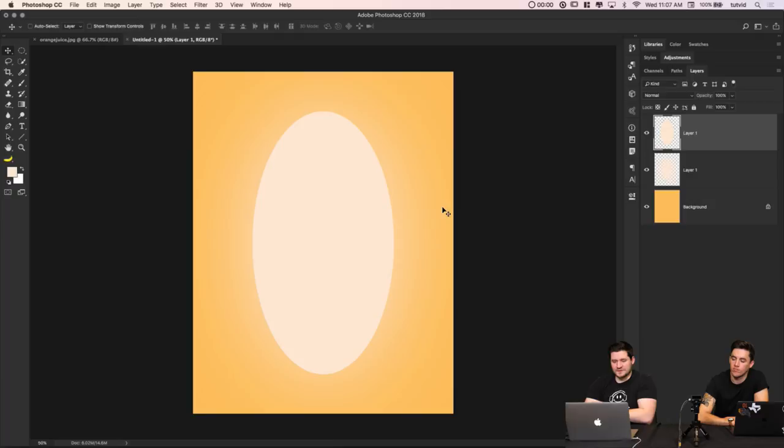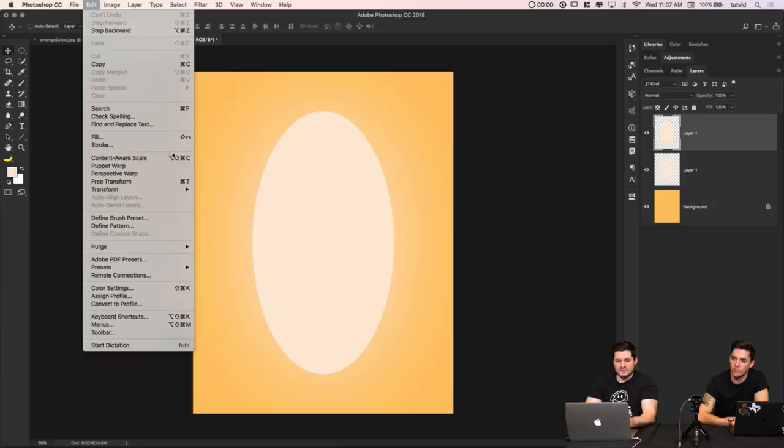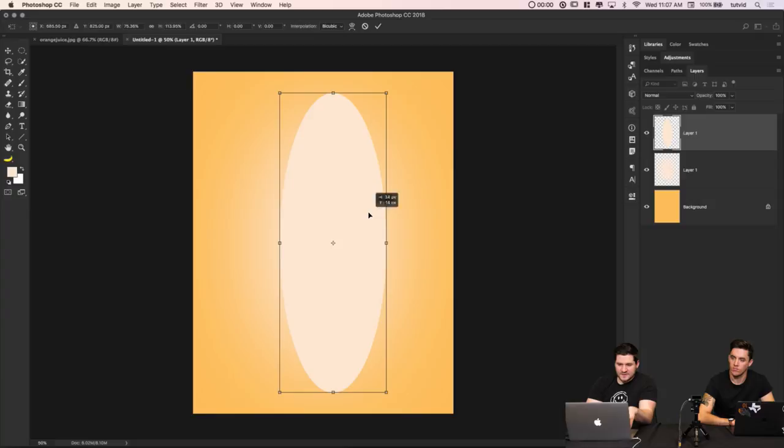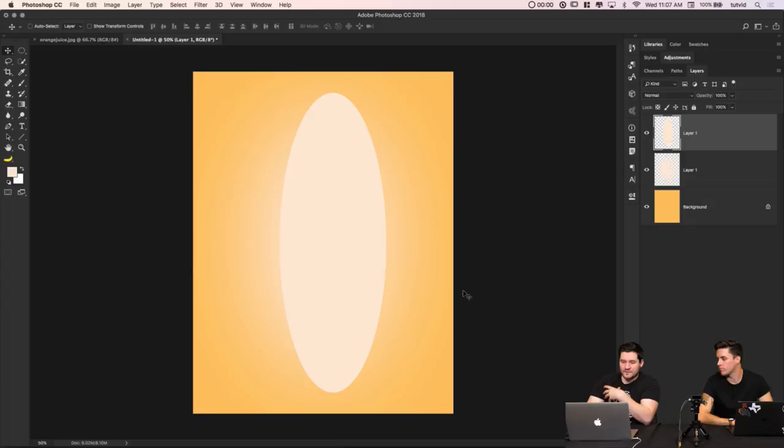And for this, I don't want it to be the exact same blur, so I'm gonna hit Command or Control T, by the way, that is the same as going Edit and choosing Free Transform. And I'm going to drag the sides in a little bit. I don't want this to be exactly uniform. Maybe if it's a little cockeyed and off to one side a little bit, that's totally fine. It's not going to be very noticeable, but subliminally, it will add this organic feel to overall what we want to feel very fresh and organic.